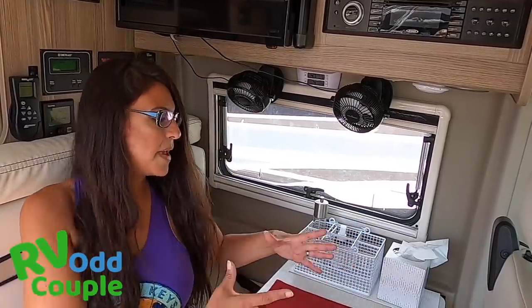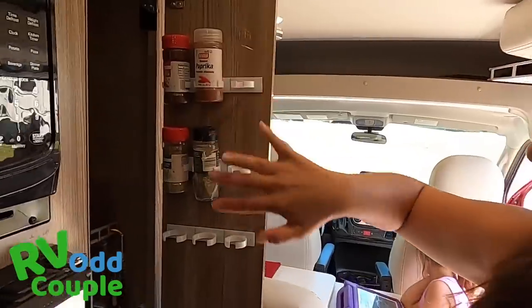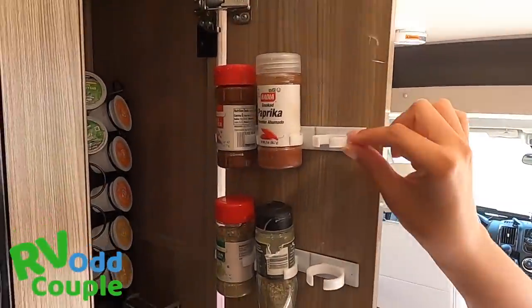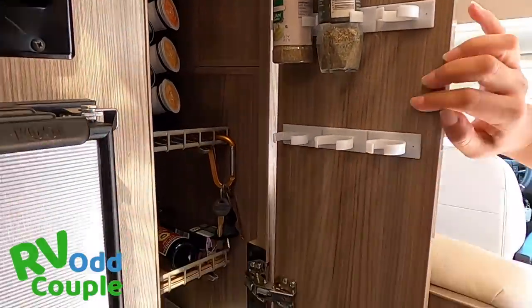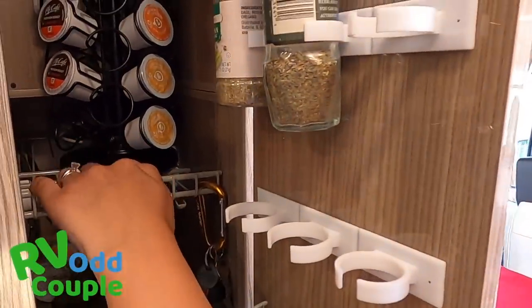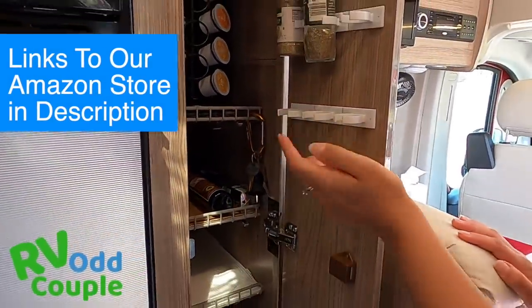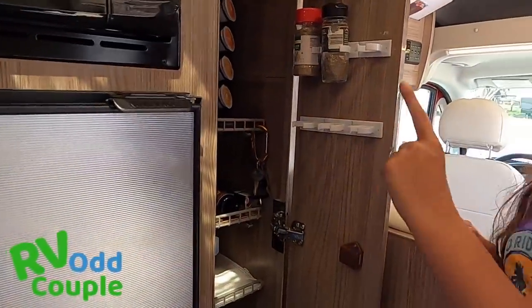With this non-slip material — and it comes in different colors, it's super cheap — they can make the table into storage space. The next tip in this kitchen that I absolutely love is the use of the back of the cabinet. This little spice rack is so ridiculously cute and it actually works really well. So instead of relying just on the cabinet space, you can actually use the back of the door. Super creative, super quick, super easy.